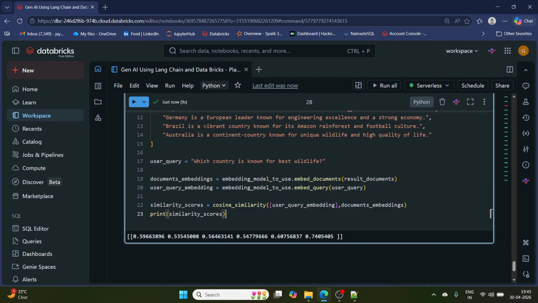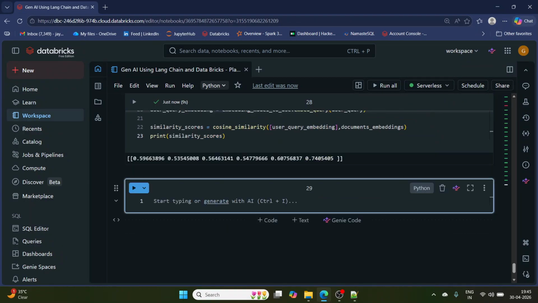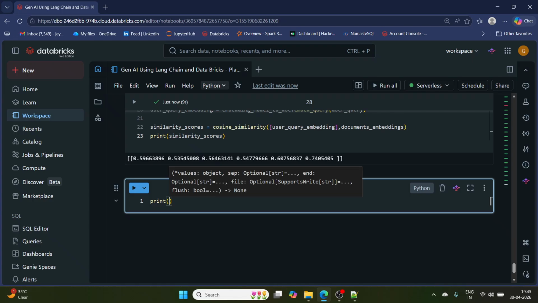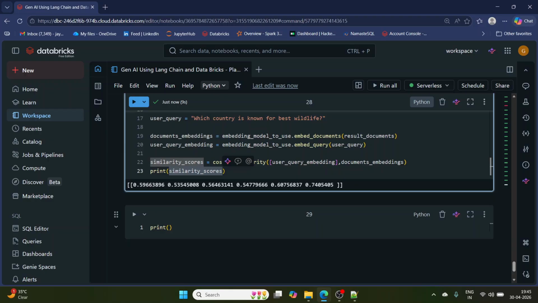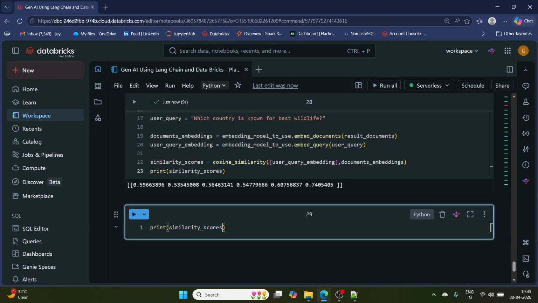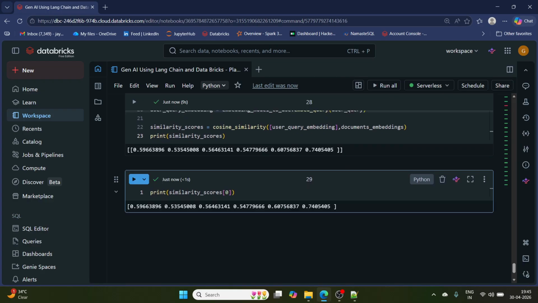Now we will understand how to extract our answer from these similarity scores. First, there are lists inside a list. I'll first get the 0th element of the outside list, which gives me only one list. Basics of Python, I hope you are aware.